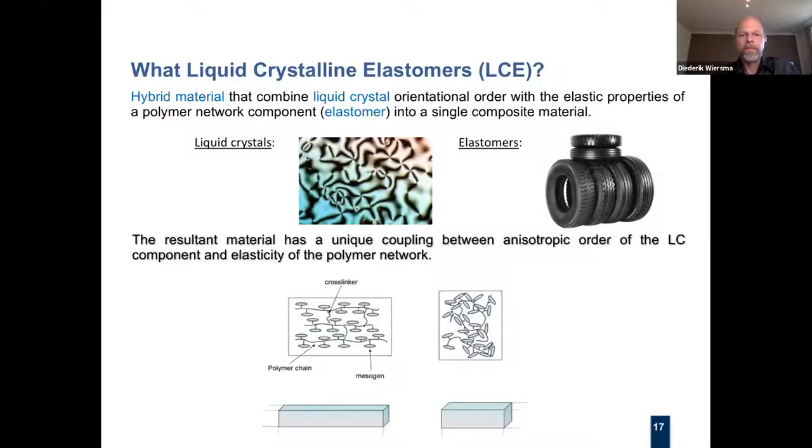This is a polymer that has some orientational properties. On top of that, it is more than just a polymer. Here you see the chains of the polymer. They are aligned in a certain direction, but you see also these cross-linkers. So it is like a regular polymer, but on top of that, there are these links between the polymer chains. And then, as you can see, you can go from one kind of configuration to a more disordered configuration. That is associated, you can see that here in the bottom, with the change of shape of the material. And that is what we need in this talk, this platform that I'm talking about.